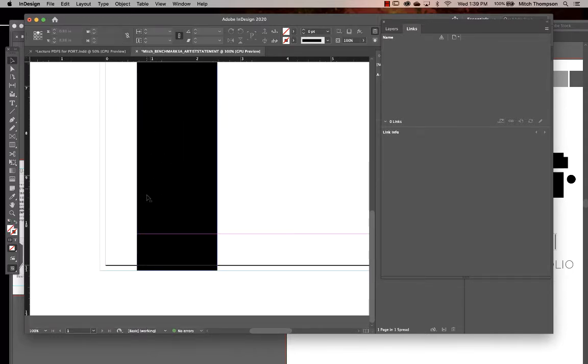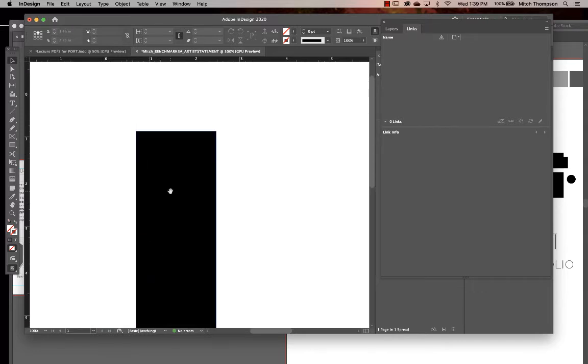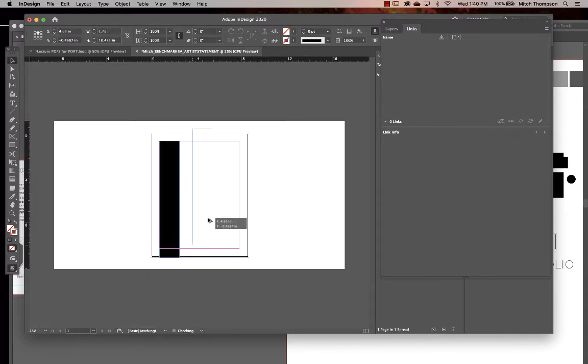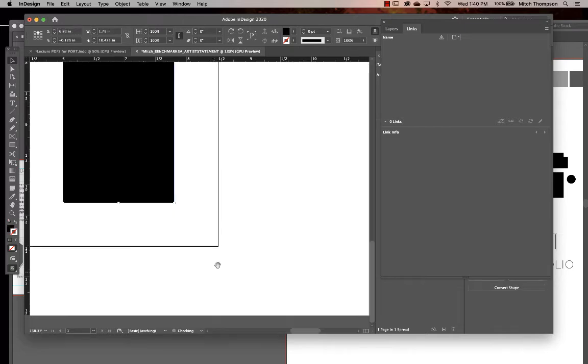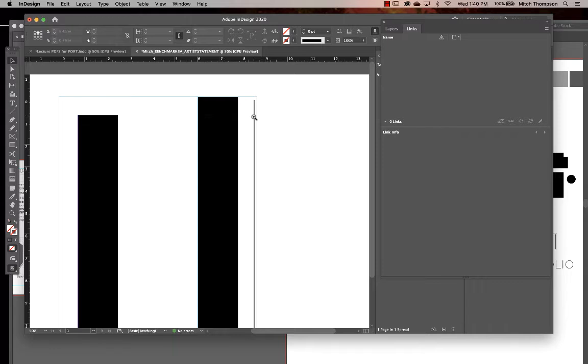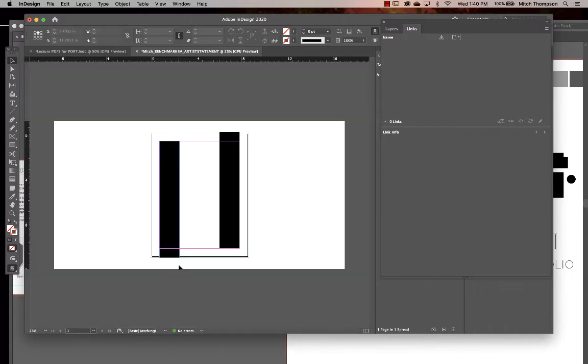I want to live by the guide in this going up and down. See how nice that looks? It's just a rectangle. But because I've lived by this guide, I've created a really nice spatial awareness. And if I duplicate this really quickly and bring it over to the other side, notice how already I've got something kind of going on, right?